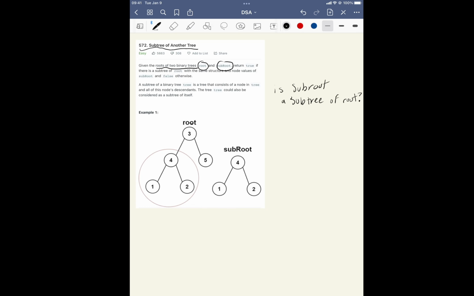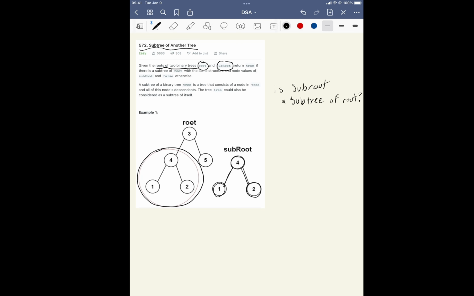Well, basically, all of subRoot needs to be found in the exact same structure within root. So you found there's a root node of 4, and then it has a left child of 1 and a right child of 2.